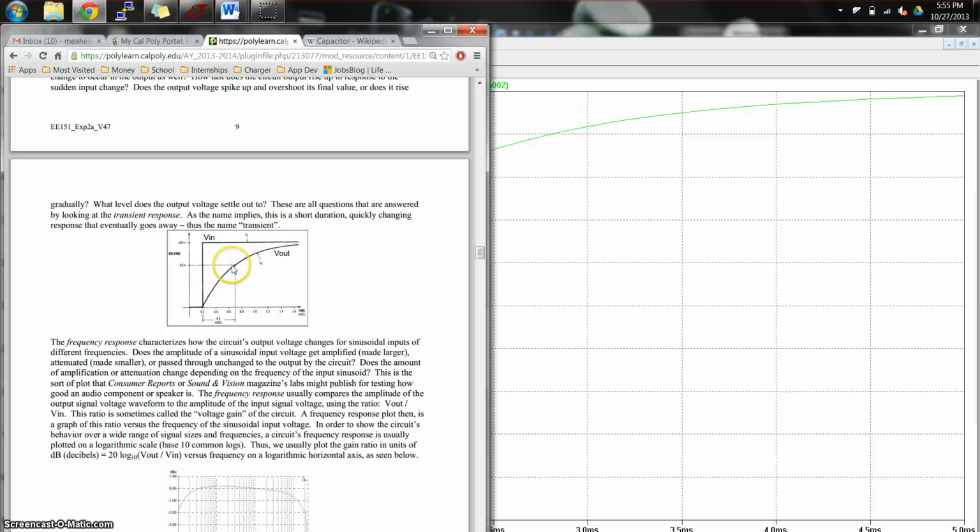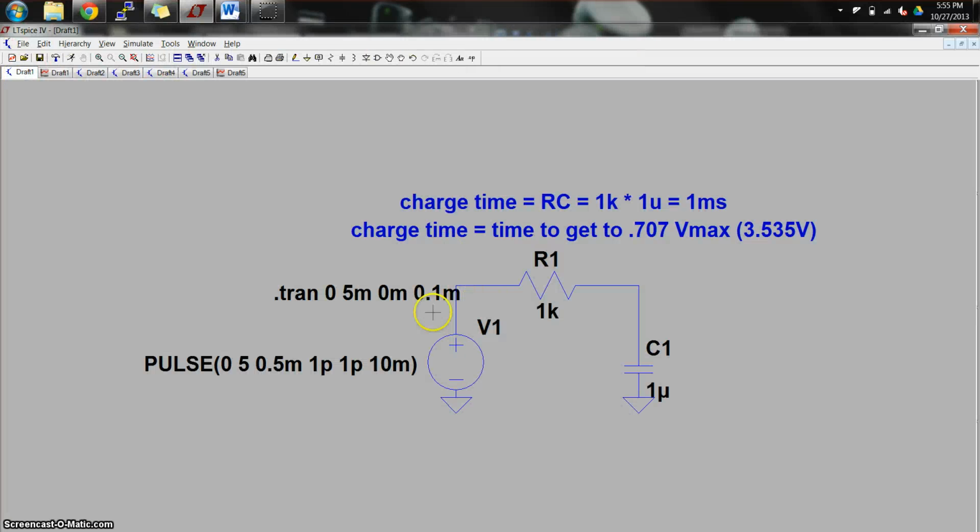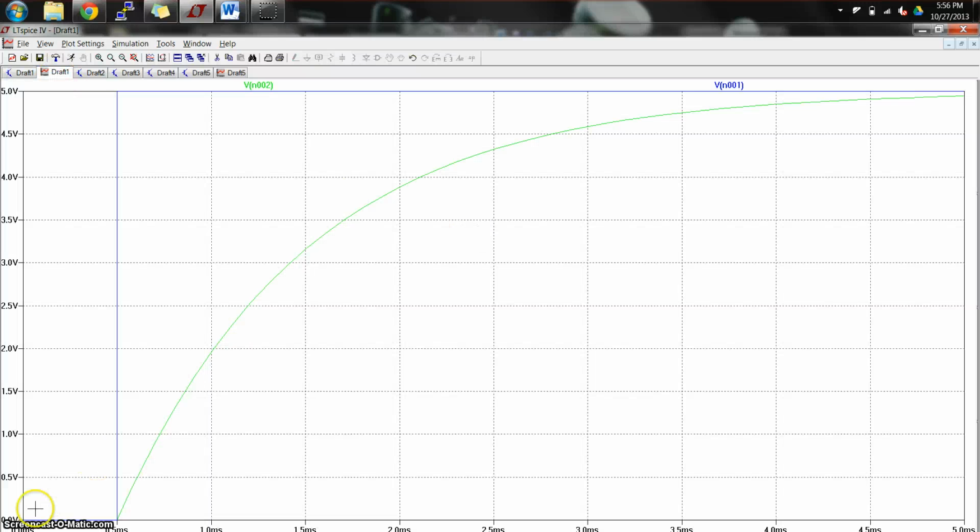The other thing you can bring up is the square waveform, just so you can see what's happening. So let's go back to our circuit schematic, and I'm going to grab the voltage at this node here since that's the incoming square wave. So I click that, and now you can kind of see it. I have this blue waveform up top, which is my square wave. It rises almost instantly, so it's basically a perfect square wave.